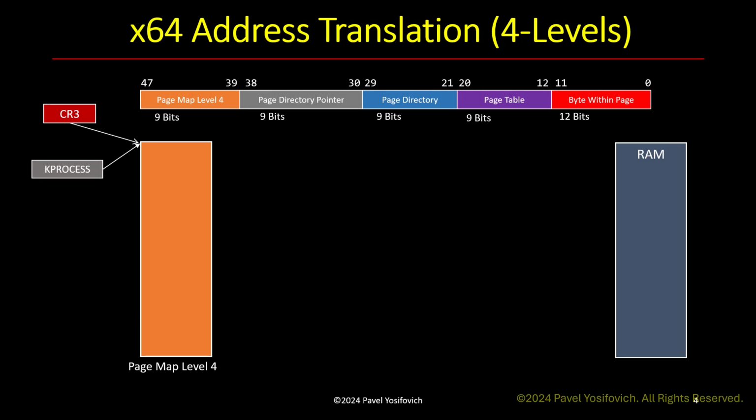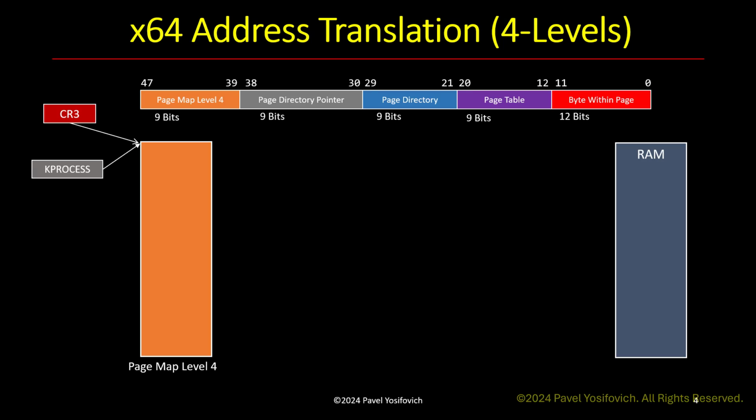So here's what that looks like in practice. How does that really work? When we look at an address that needs to be translated in today's 64-bit Windows systems, we have 48 bits that we need to look at. The highest 16 bits are not really being used simply because the translation is not supported. Well, technically today's processors support even 57 bits for address translation, but Windows doesn't use that extra capability, which is beyond what I'm going to discuss in this video.